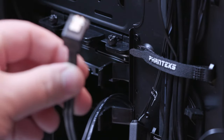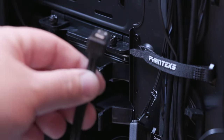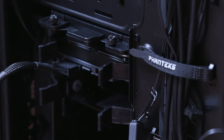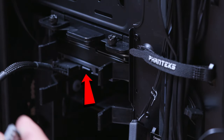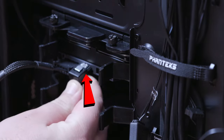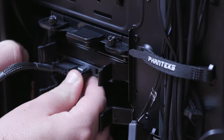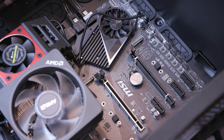Okay, so here is one of the SATA cables on the motherboard. This one's gonna go to our standard Western Digital 6 terabyte, okay? So again, this has a little notch in there that you can see, and I can see the other one there. So we're just gonna kind of come down in here and plug it in. That's it. At this point now, we're getting ready to install the M.2 SSD.